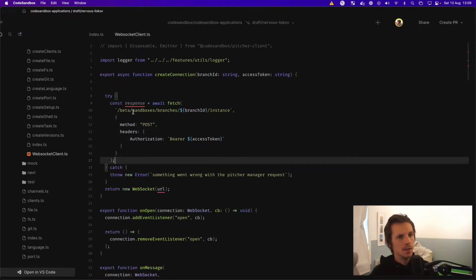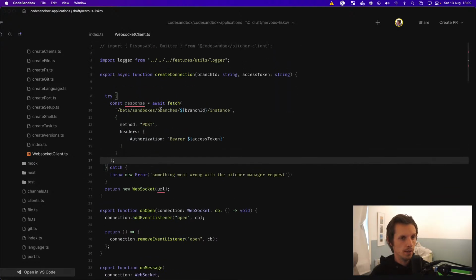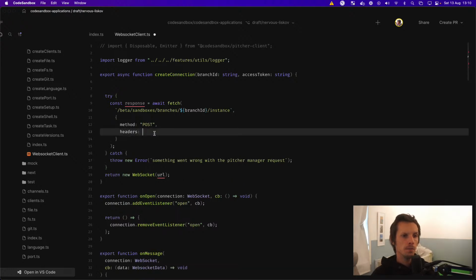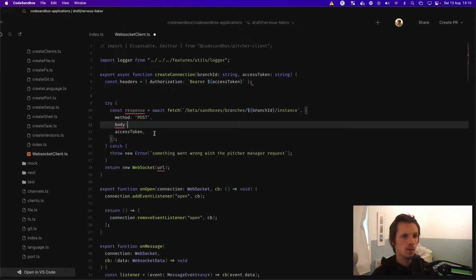Yeah, so I guess the CSB API would allow us to not have to check the response and stuff. That would be nice. Okay, I've changed my mind.